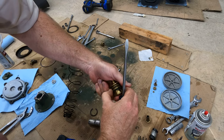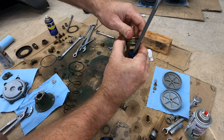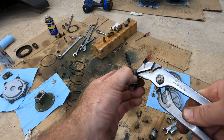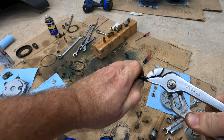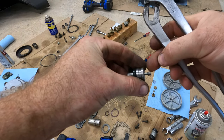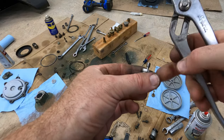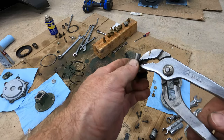Here we go. So I got it started with the screwdriver and now I'm just kind of working it all the way around. And there it goes. I cannot get these seals to come off with just working a screwdriver around them. So I'm trying the pliers approach and that worked. Now that I see how it works, there's a reduced diameter shaft here that the seal sits around, and so when it widens out, it kind of locks it in and keeps it from coming off. I would assume this side's the same.